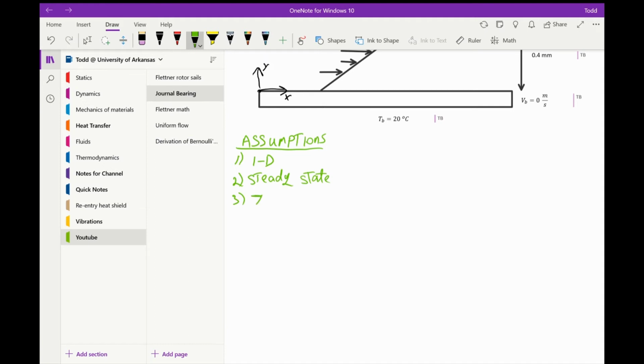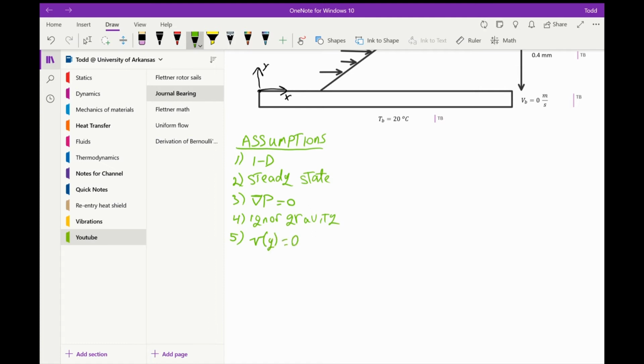And the third assumption is the pressure gradient is equal to 0 because we made the assumption that it is steady state. And assumption number 4 is we will ignore gravity. Since we are dealing with such minute distances, gravity has no effect. And our fifth and final assumption, velocity in the y direction is equal to 0. The reasoning for this is no matter where you go in the gap, the velocity stays the same. There is no change.